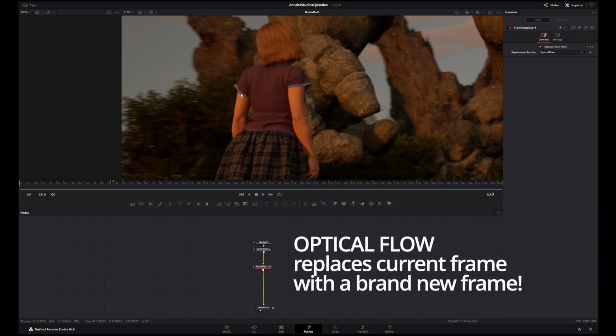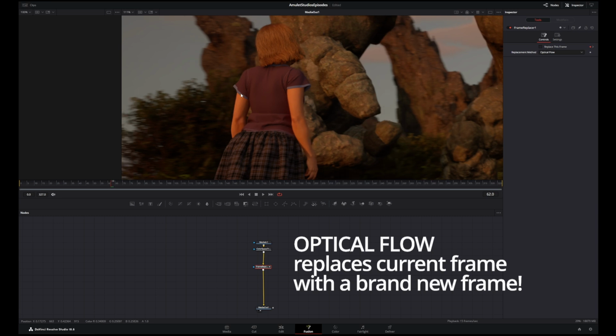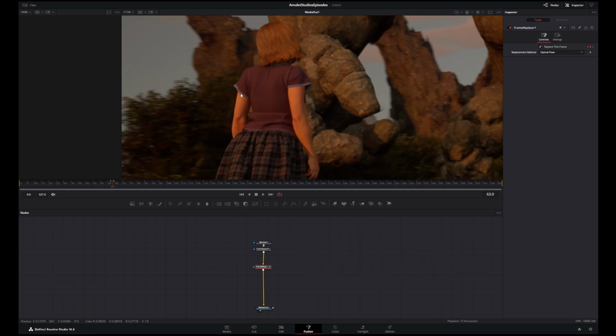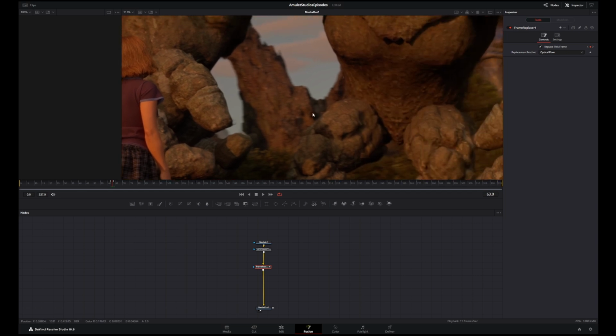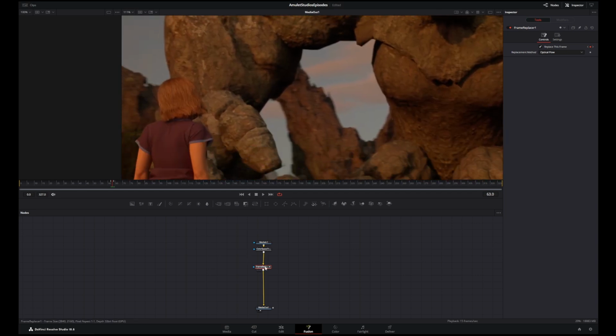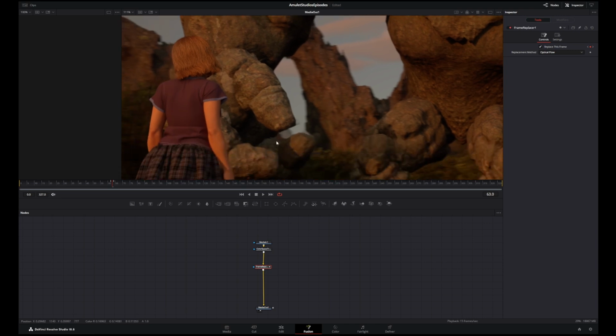It works perfectly to fix this kind of problem. And with one click of a button, we have a perfect fix. Now, there is some more work that we would have to do because if we take a look here, if we just go to some other parts of the image and I disable this and enable it, you can see it's doing a lot of blending all throughout the entire frame. And we don't really want that. Because you can see here, it's doing some weird things. We don't really need or want that. So we really just want to isolate it to this area right here.